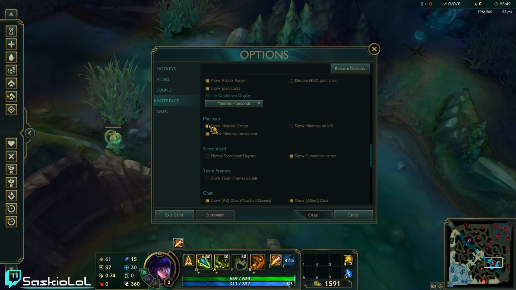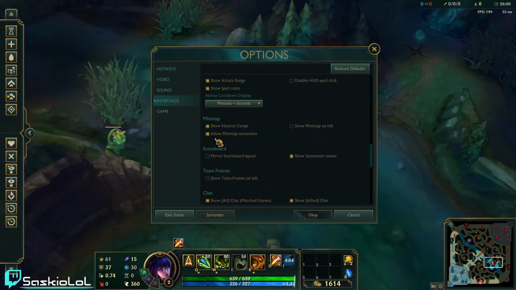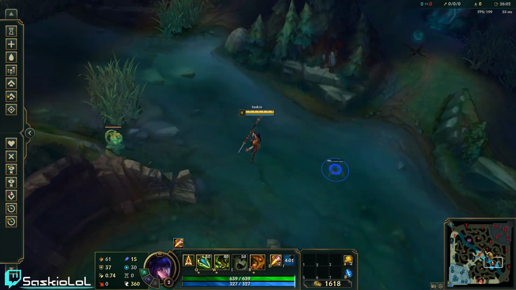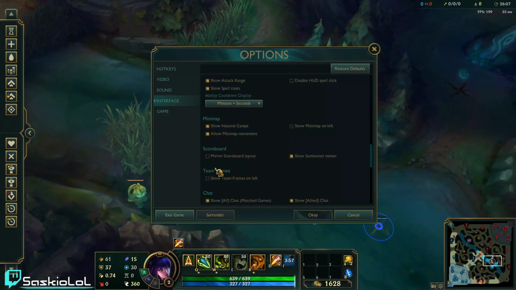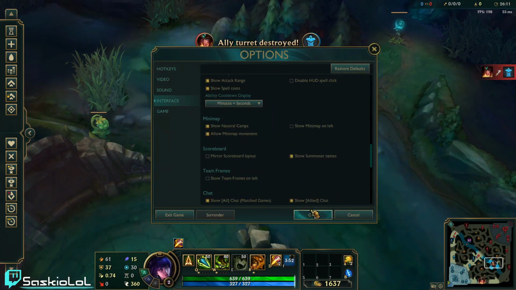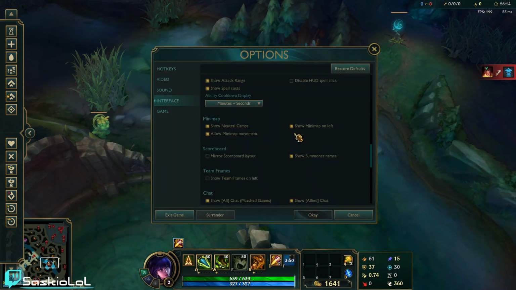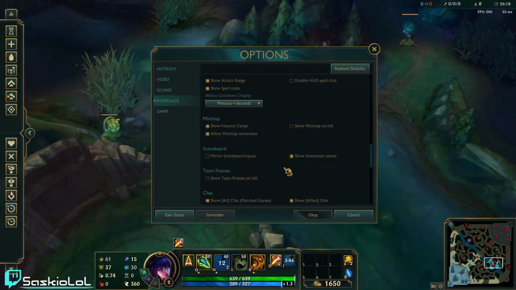Next up for minimap: show neutral camps, show minimap, and allow minimap movements. Neutral camps essentially means you can see what camps are available. You must have this turned on when playing League of Legends, in my opinion. Allow minimap movement means you can click the minimap to move around, as you can see here, which I use very often, so I have it turned on. But if you turn it off, you cannot click anything. Show minimap on left is personal preference. I like it on the right because that is the natural place that Riot Games put it, and I got used to that. So up to you if you want to do that.